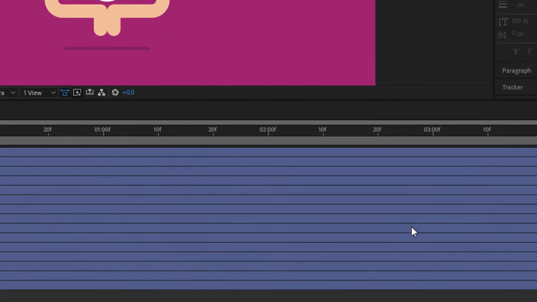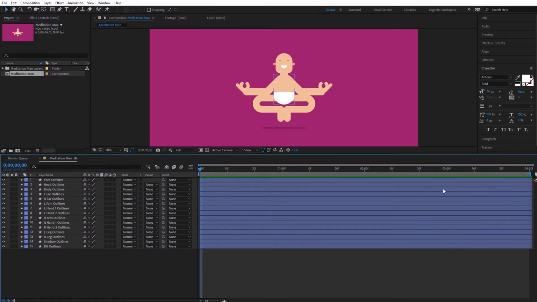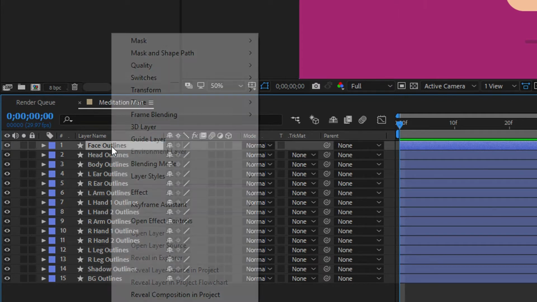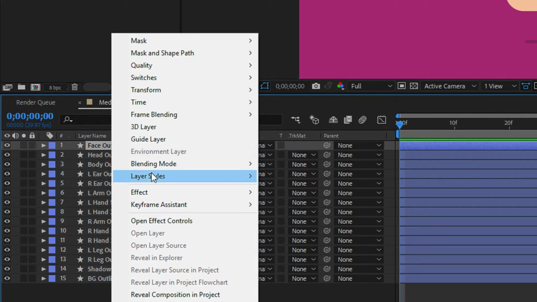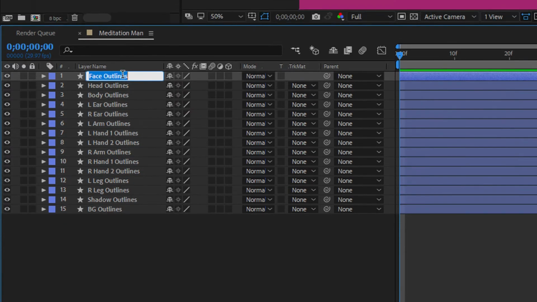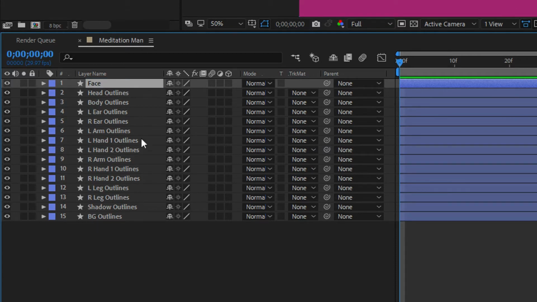Okay, cool. As you can see in the name, I have outlines for it and I won't delete that. I want to keep everything clean. So click with the right mouse button and click rename and just delete it. Okay. I will do that with all these layers. So I will speed up a bit.